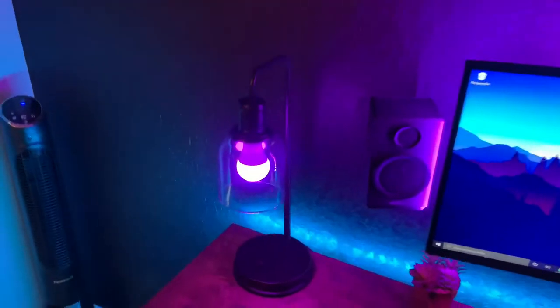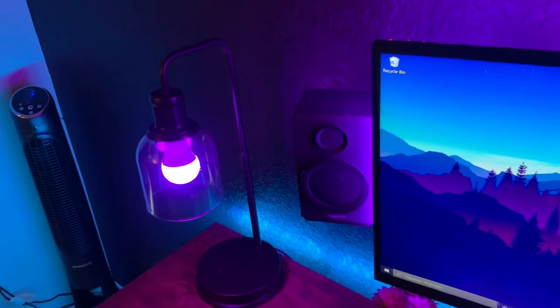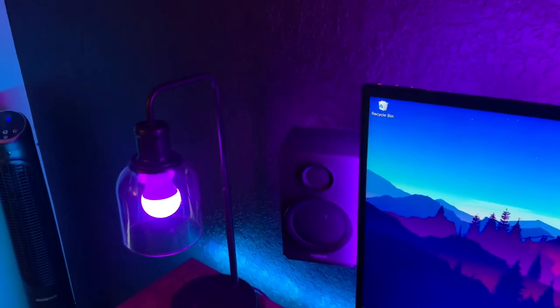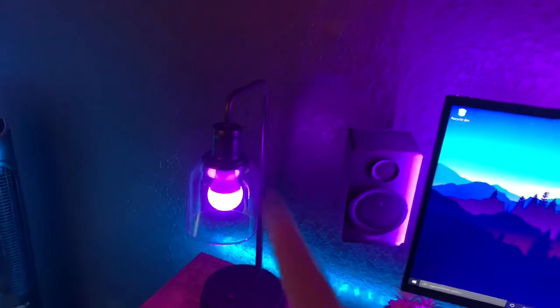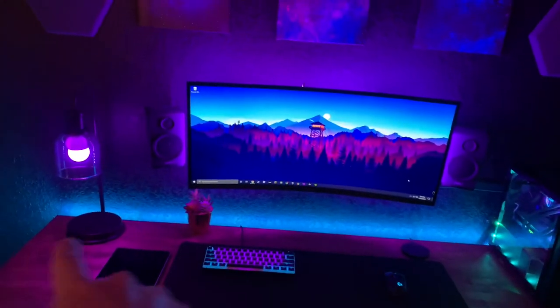Starting over here on the left, this is a lamp that I picked up from Walmart. It just kind of fit that black, dark, rustic, kind of steampunk theme that I was going for. It was like 15 bucks, so I figured I'd give it a try. The light in it is a Philips Hue bulb, along with the strips behind here and the strips back along the back side of the desk.